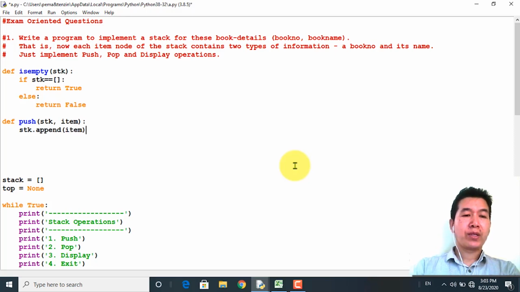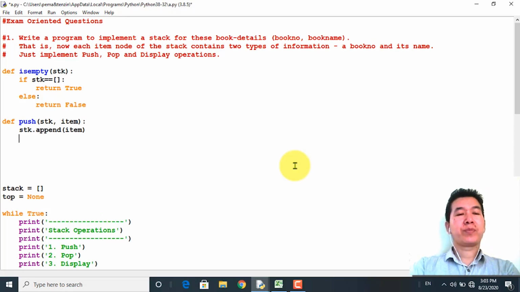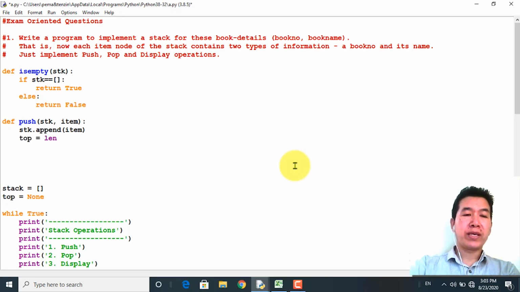All right, and then once the first element gets pushed onto the stack, let's update the value of the top. The top variable should be pointing to the first element. And if you could recall correctly, the value of top will always be equal to length of stk minus 1.